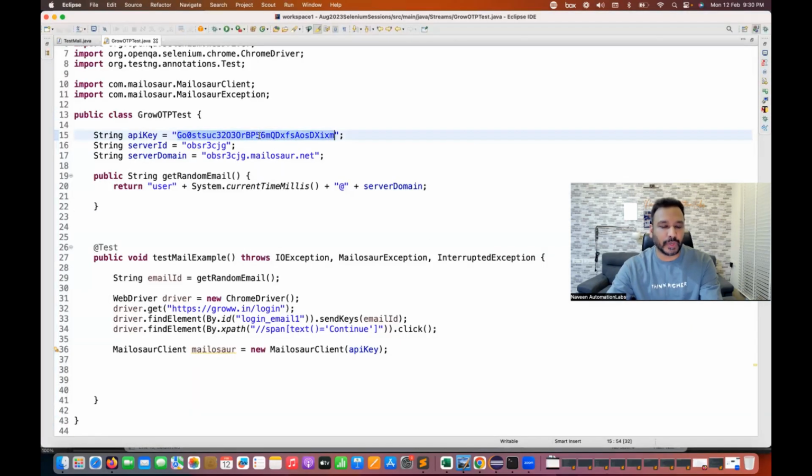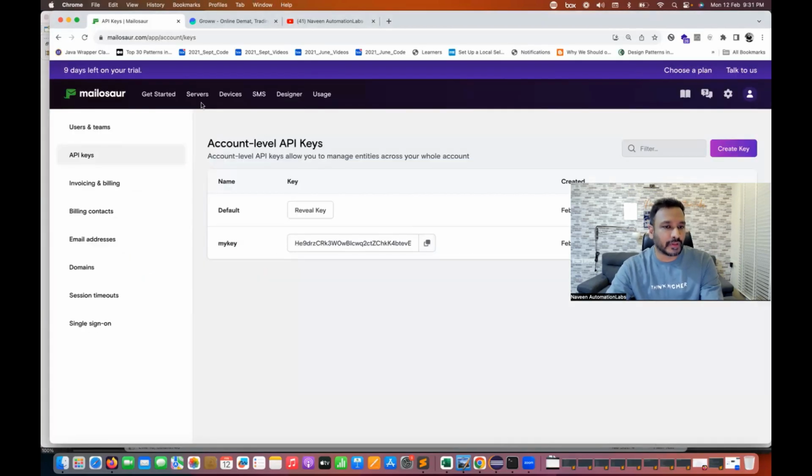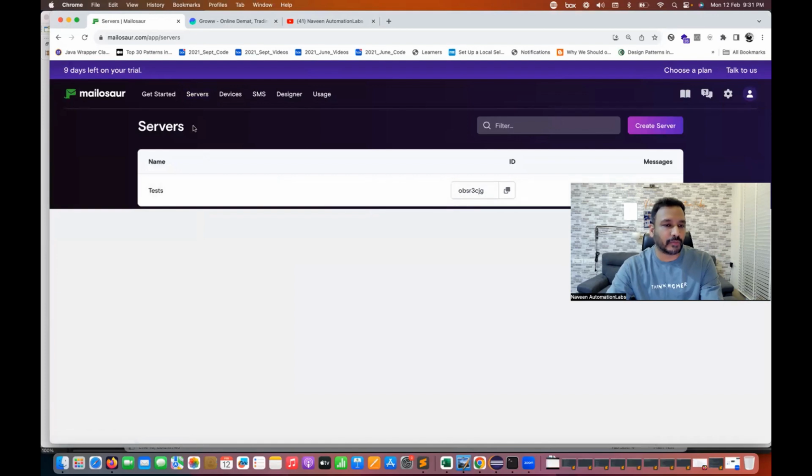First of all, I'm going to replace the previous key with the new key here. When you design your framework and everything, later on you can maintain this API key in some vault or security manager, or in your pipeline, you can manage it confidentially. Right now, I'm directly putting it here. This is my server ID and this is the domain that we have already seen in the last video. So the server information, you will get it from here.